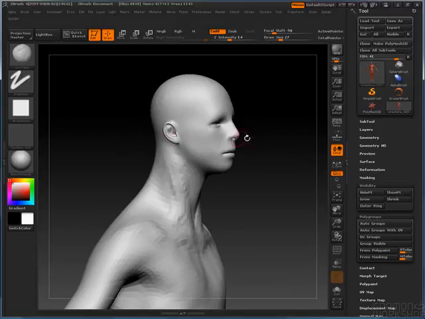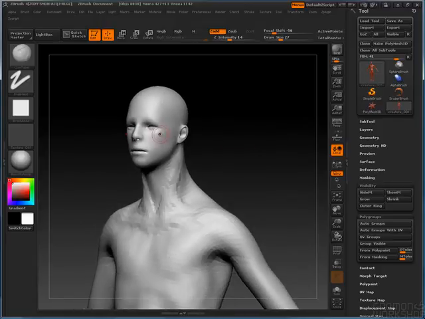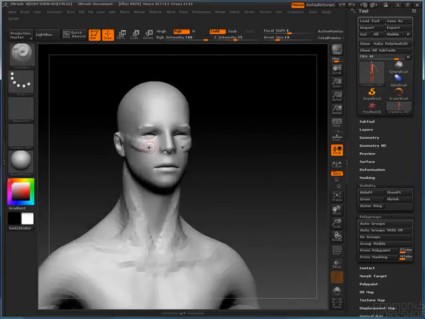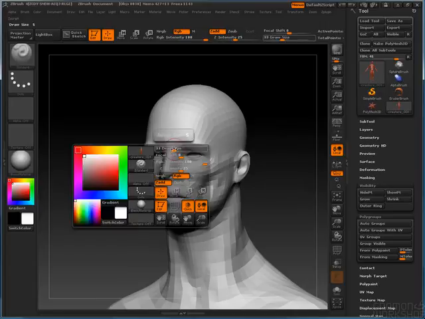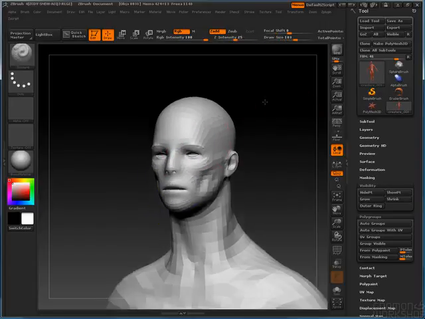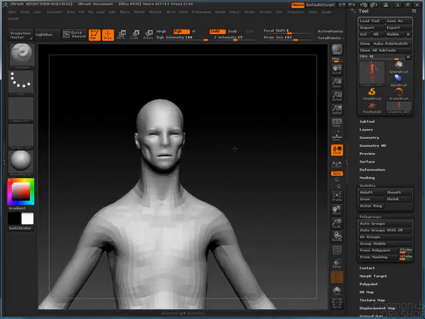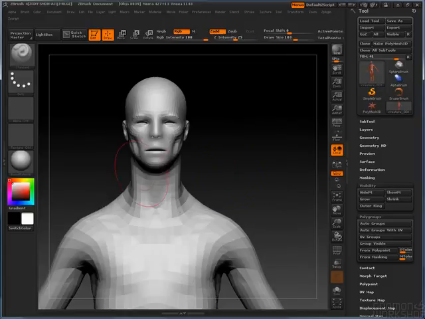We're going to polygroup the face as well in a little bit, but I'm going to start suggesting some cheekbones here. He's going to have a very cadaverous look to him. Going with the standard brush, just carving out a couple hollows here. Stepping down, I'm going to wipe back that face. I don't want that face to be influencing my work too much.